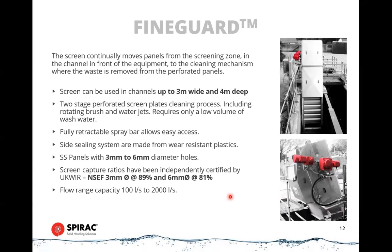The FineGuard, on the other hand, is completely different. It sits perpendicular to the stream. This is more like the step screen in terms of its orientation. So it sits at a steep angle in the channel, and instead of bars being down in the water, we have perforated plates. Now, these ones are stainless steel perforations instead of being plastic. The reason for that is that these have to be stronger, and weight is not such an issue on these because we can't build these to a 20 meter depth. We can only build these to about a 4 meter depth.